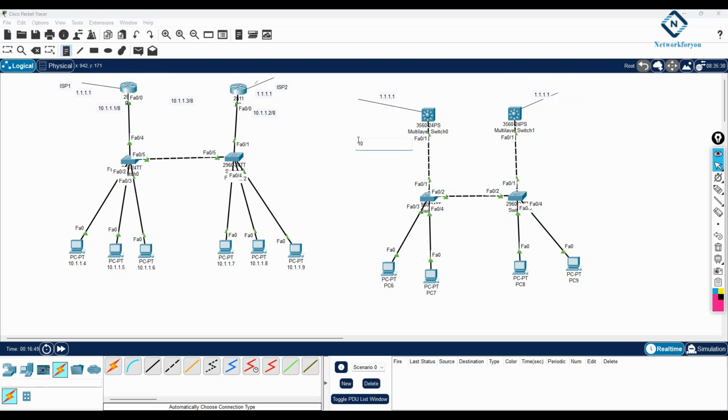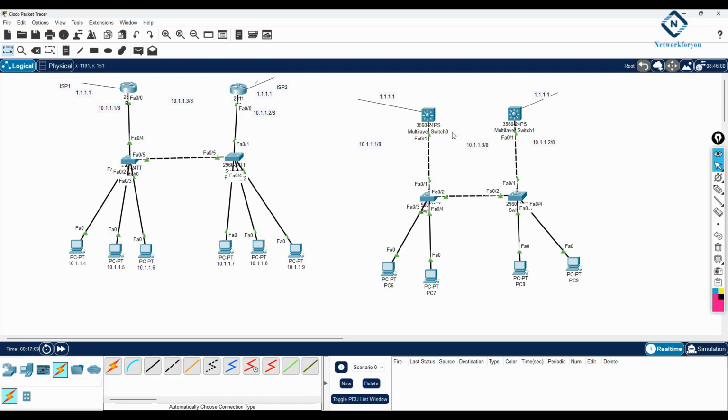You have 10.1.1.18/8, and here you are having 10.1.1.2/8, and in between you are using 10.1.1.3/8, and you need to configure.